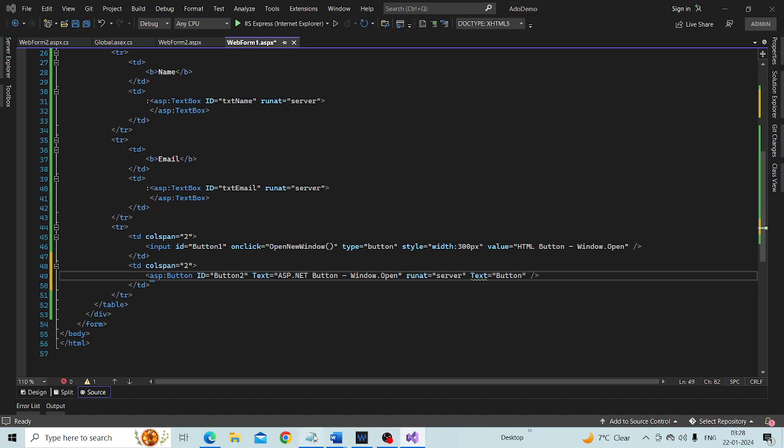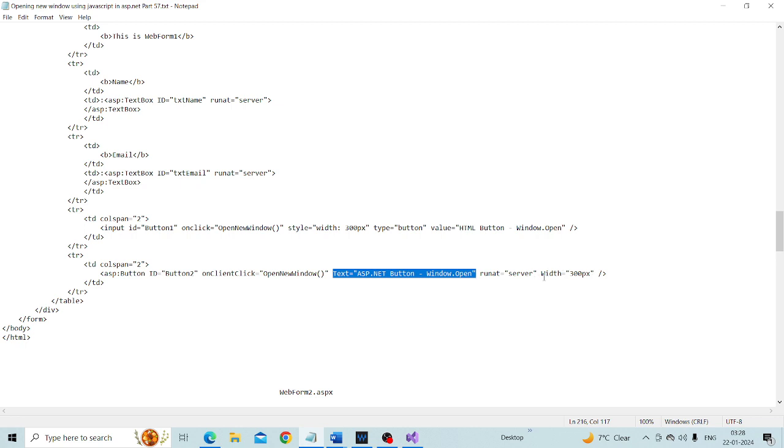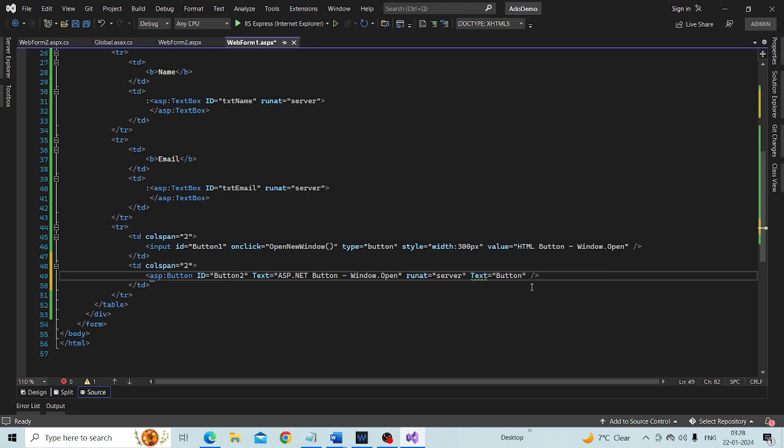Width we also need to copy this, go back to the coding.